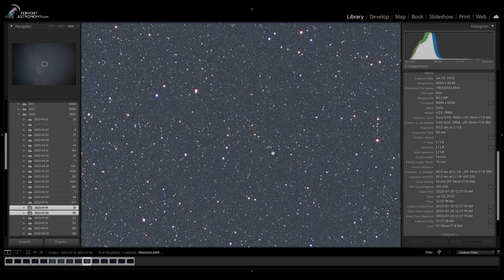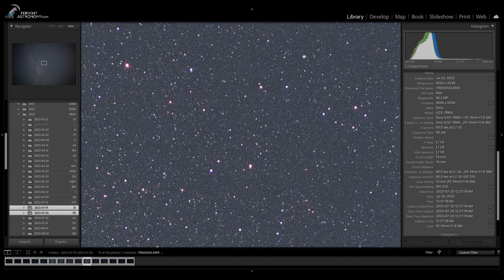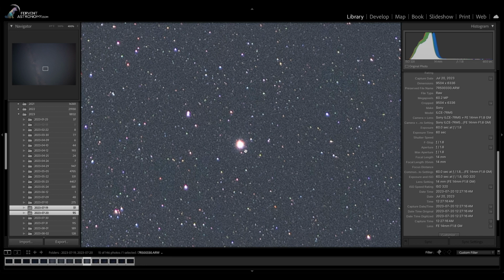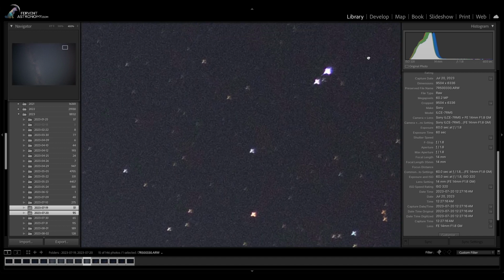But overall here, I don't see much in the way of fringing or chromatic aberration, spherical distortions. Yeah, the brighter stars, we're not getting that kind of bloat that you can get. I mean, it's not a spherical lens, so that makes sense. Let's go over here to the corners. All right, we got fighter jets.